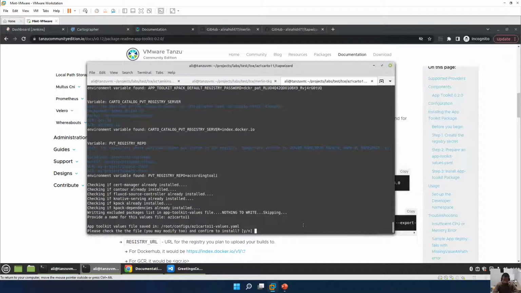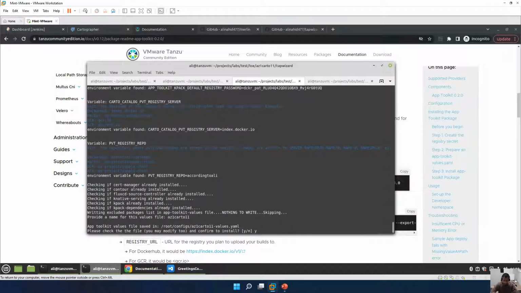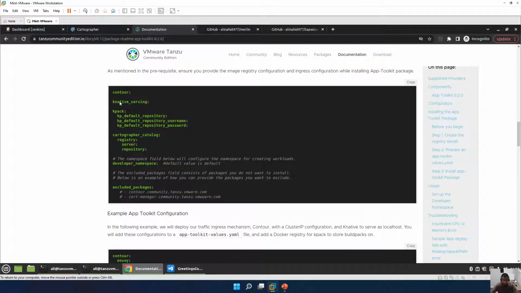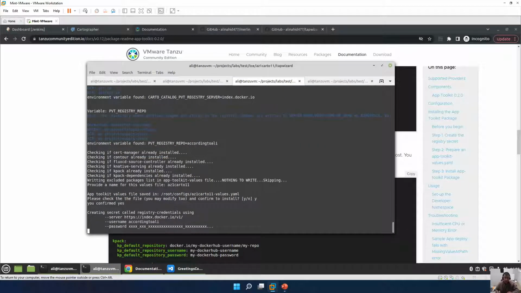So basically that looks like, so I can just go in. So I just go in that direction, and then that should be in the configs. There you go. That's the value that I'm looking at. So that's the value that it will supply. And then I could say yes. So that's the same values.yaml file, which is written in here. So I'll say yes, I would like to install it, and now it will go ahead and start installing.